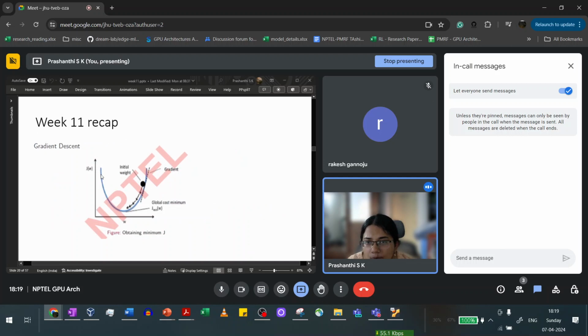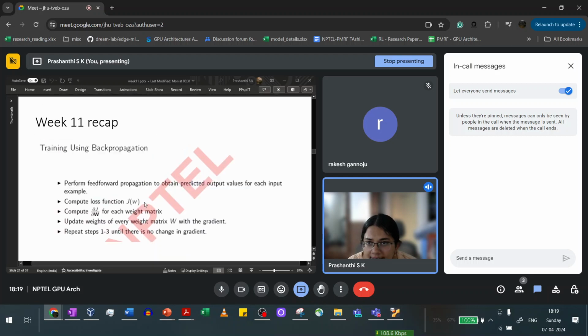So this is what it looks like visually, right? You start off at an initial point somewhere here, and you're trying to go to the global minimum of the cost. So you keep making changes to your weights along that direction, and you finally arrive at the global minimum. That's your gradient descent.